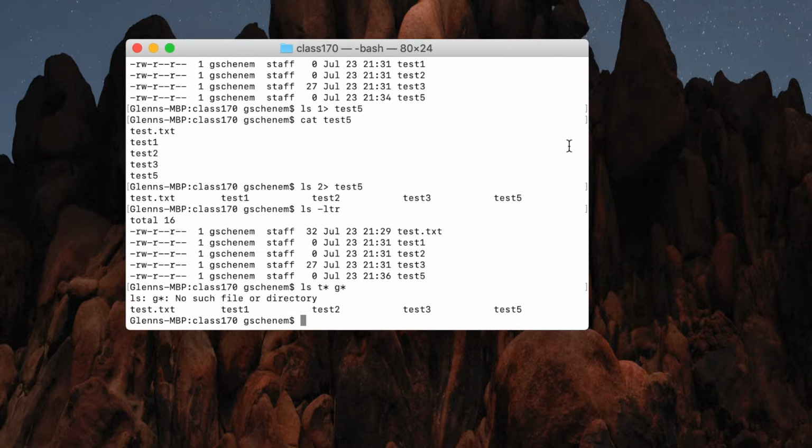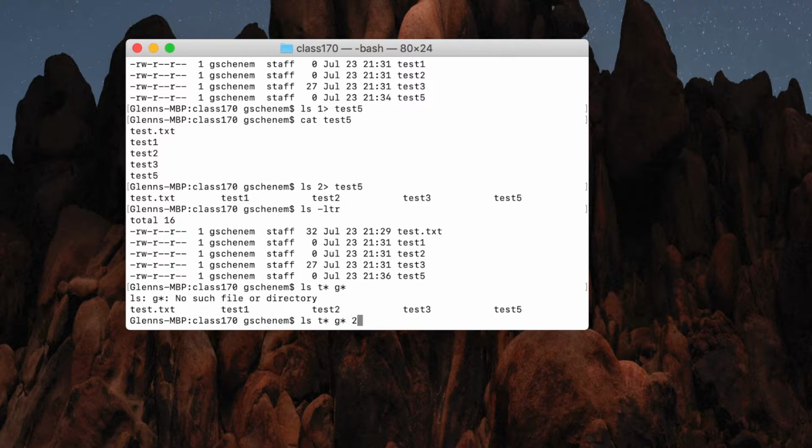Okay, so now we want the standard output. The error we might not necessarily want to see. So let's get rid of it here. And like we've always said, everything in Linux is a file, including nothing. So you might have heard me talk about /dev/null. We're going to use it right now. So let's do our ls command again.